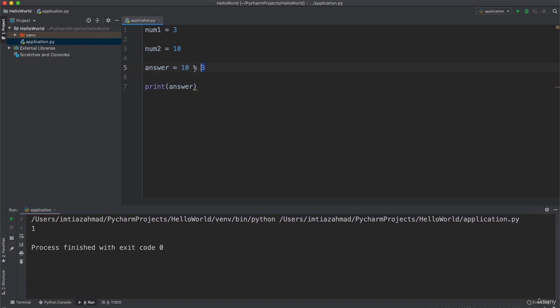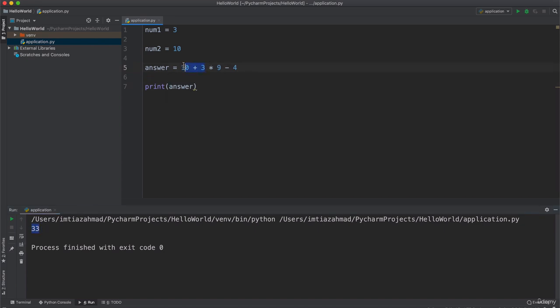Now, another thing I want to cover is order of operations. So let's say we have 10 plus 3 times 9 minus 4. So in basic mathematical order of operations, this will execute first, and then it would subtract 4, and then it will add the 10. So what is going to be the value? Let's hit run. It's going to be 33 because 9 times 3 is 27. Subtract 4, it gives us a 23, and then when you add 10, it gives us a 33, and that's why we see that here.